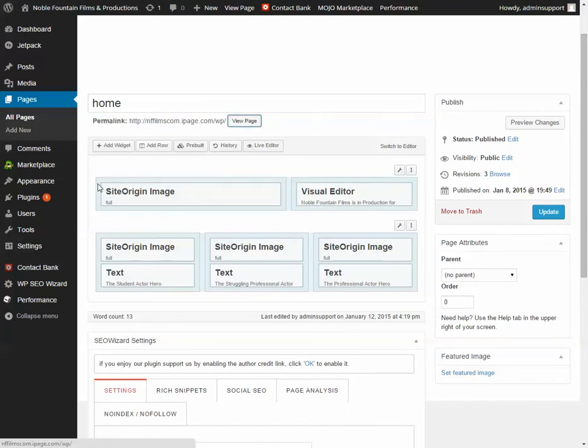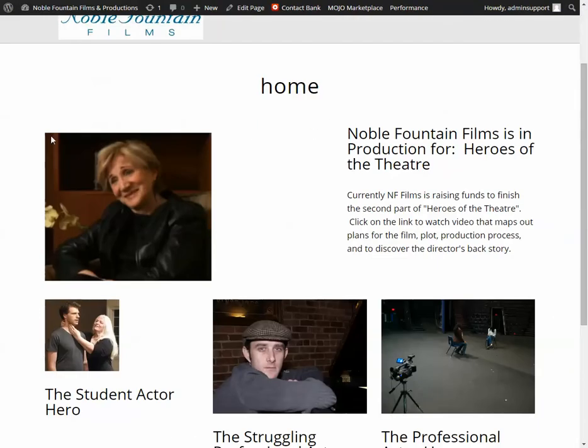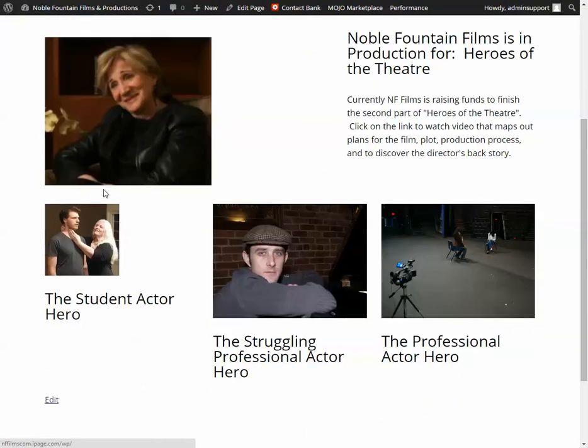Alright, so how it works is we got a single row here, and it's got two columns on it, one with an image and one with some text. And then below that, there's another row that has three columns, 1, 2, 3, each with different things. So on the home page, you've got the first row, which is this line. It's got two sections, the picture over here and the text over here. And the third one, three columns, so 1, 2, 3.